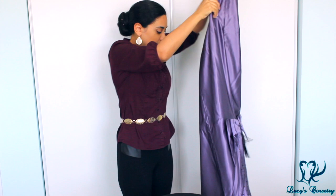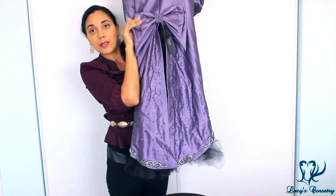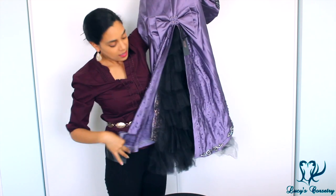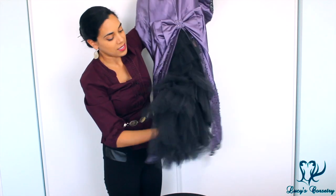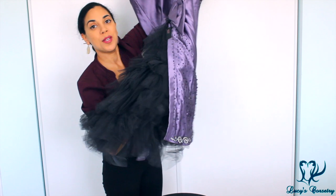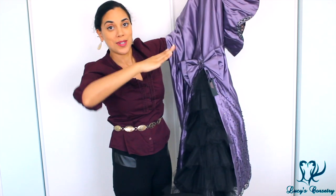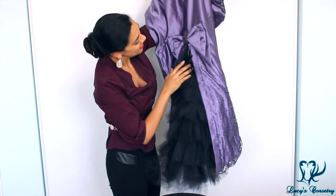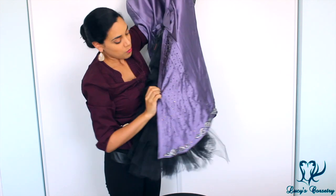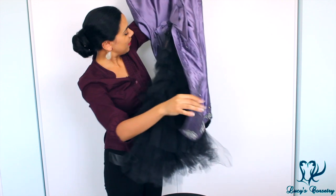And in the back, continuing down, you can see that there's a sweet little bow. So it's almost like a mermaid style dress, and it has all these fluffs, all the fluff in the back here. I'm so excited. So hopefully I'll be able to catch all this on frame. I might have to turn the camera sideways to actually show the full length, but yeah, here's another LXG tag here, and more hand beading in the bottom.